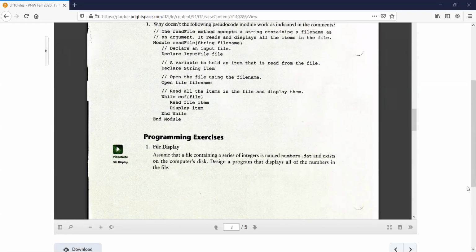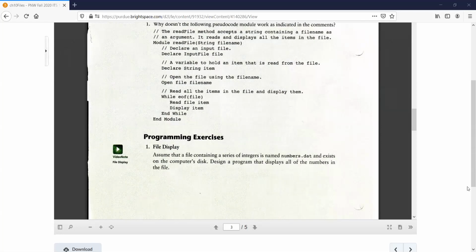All right, so programming exercises, file display. Assume that a file containing a series of integers is named numbers.dat. The extension doesn't matter. I'll usually change those to .txt just because I feel more comfortable with that. But as I said, you'll see me sometimes do things that are just my own personal preference, my own comfort zones.